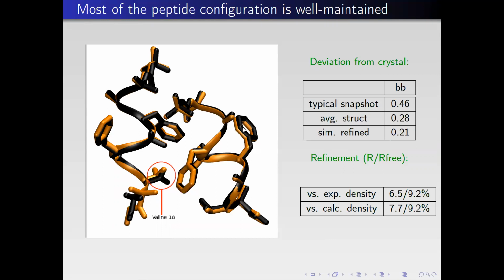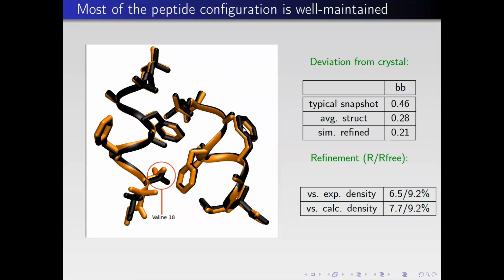If you look instantaneously at a protein or a peptide structure, it's never going to be exactly what its average structure is. But if you compare the average structures, then they're about 0.3 of an angstrom different. Now remember that a carbon-carbon bond is 1.5 angstroms on average. So a 0.3 of an angstrom difference is 1/5 of the typical carbon-carbon bond length, or you can see it here. There's really not much difference at all between the computed average structure and the experimental average structure.